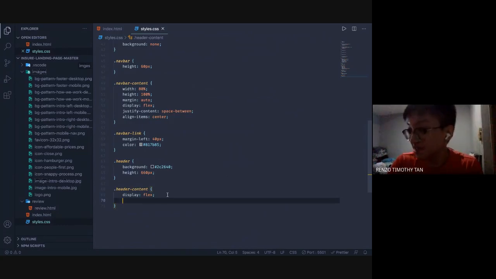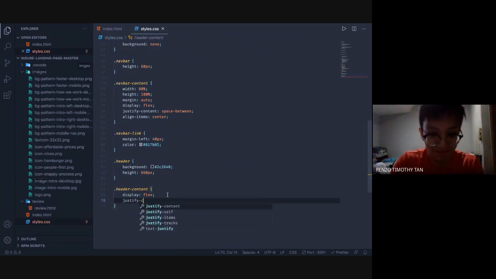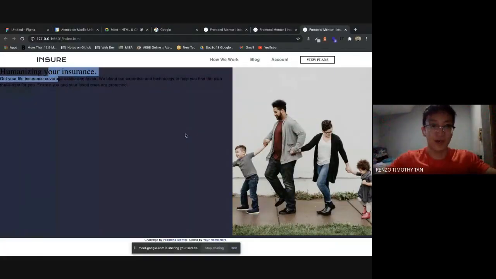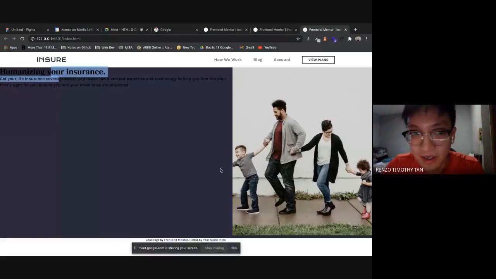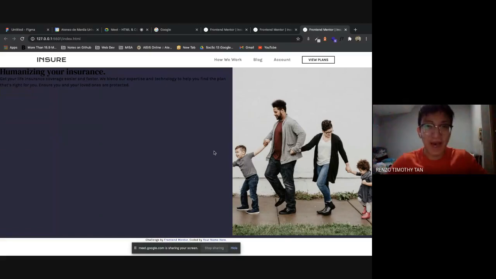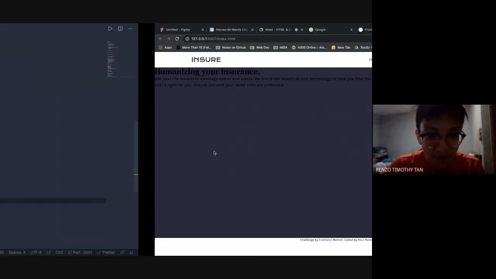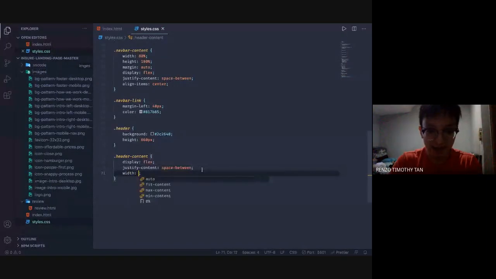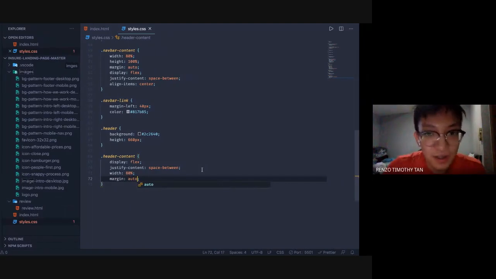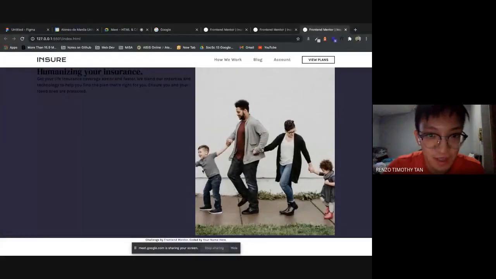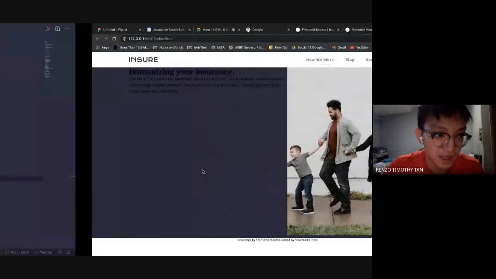So we're gonna set this to display flex. And then what we're gonna use is something called justify content space between again. There. They go between each other now. Now as you can see, the same problem as the nav. The text and the images are too much in the edges. We want to add a margin, a width of 80% and margin auto again. So let's do the same thing. So let's just do a width of 80% and a margin of auto. There you go. Now we have 80% width and even spacing in the margins.